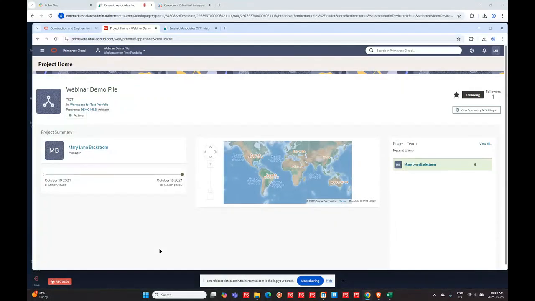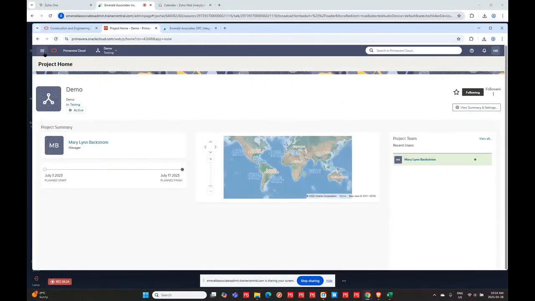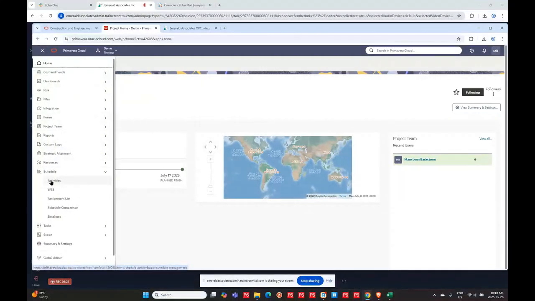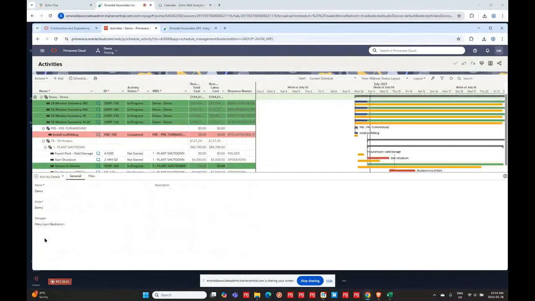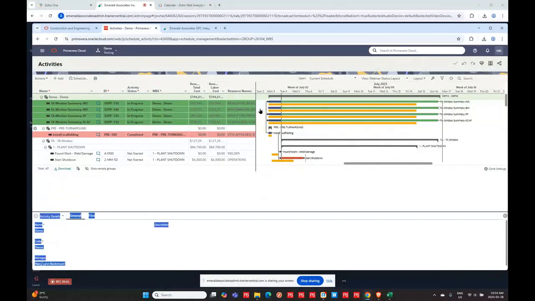But from a very basic point, if I go in and I want to look at a file, so I'm just going to go into a project here that has information in it right now. If I go into a project that has some activities, has some resources, has some other information in there, and I want to pull this information out to use it in another file, just straight with OPC, I can definitely do that.